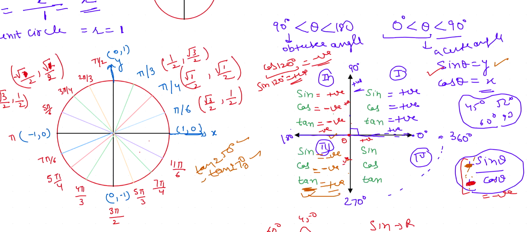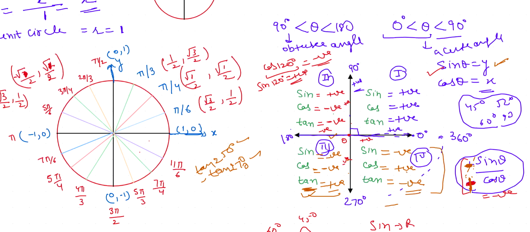Now in fourth quadrant, sin theta value is of course negative, because it is represented by y-axis. And here the x-axis is positive side. So you will get the cos theta as a positive value. And for the tan theta, look at the signs of sin theta and cos theta. Here sin theta is negative and cos theta is positive. One is positive, one is negative, so overall you will get the negative sign over here. So if the angle is lying between 270 to 360 degree, these are the signs you will get.